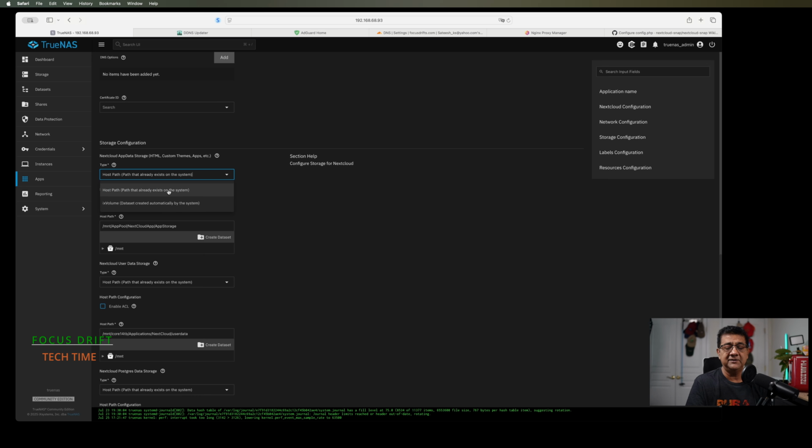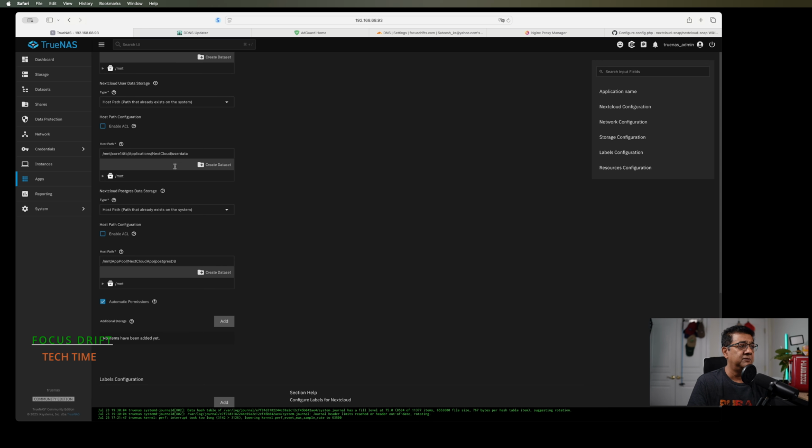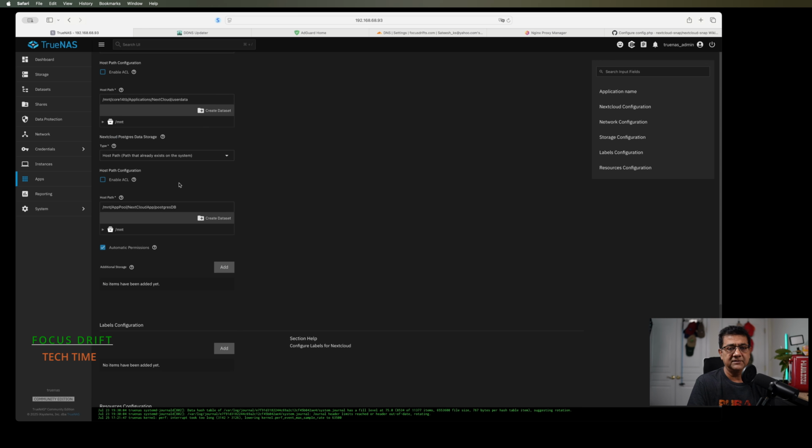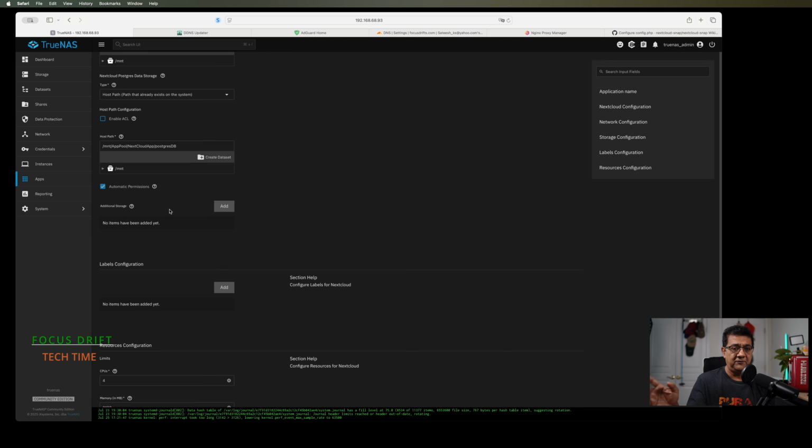I already have these created, so I chose this one, and then you go. I didn't enable ACLs for any of those. You can add access controls at that level, but I didn't do that. By default, whatever permissions we added should be okay with the current setup. So this is the storage.